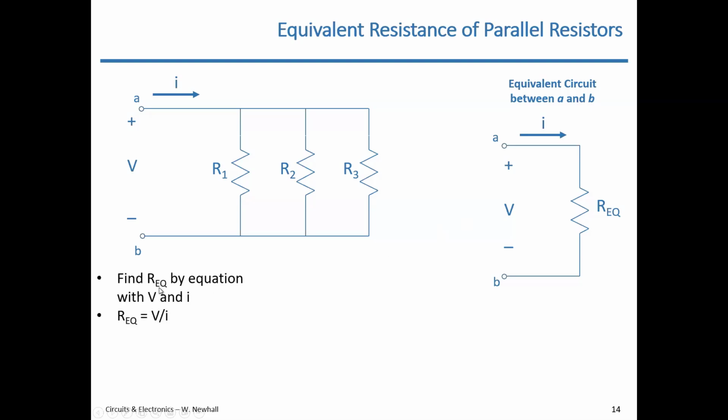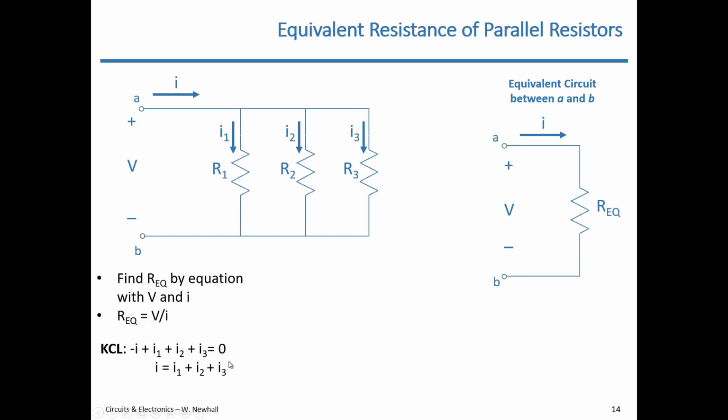Okay, let's take that same approach. Let's find REQ by creating some equation with V and I. Let's rearrange that equation into the form V over I equals something, and that something is REQ. So the first thing I'm going to do is recognize that I have current coming in. That current splits and goes down through each one of these resistors. And so what I could do is create a KCL equation at this top node, and I could sum the currents leaving that node, and I'd get this KCL equation. Okay, so I can say I equals I1 plus I2 plus I3.